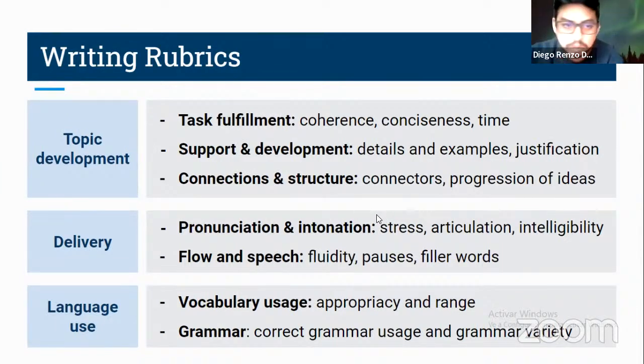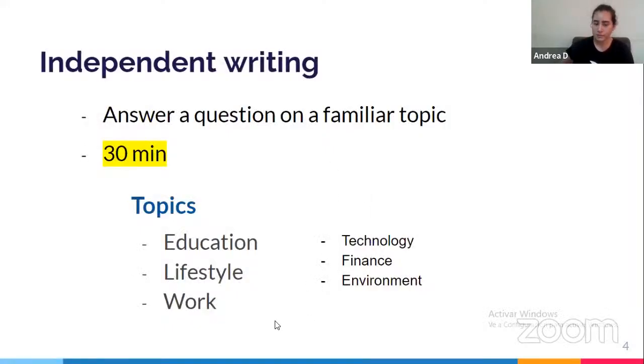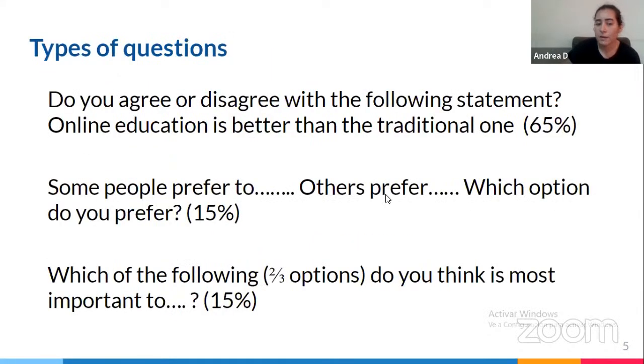So they look at content, they look at the language that you use, the organization, they look at the way that you deliver your response and explain everything. So we're not going to go through that. Now, what is important about this task? In the independent writing, you guys will always have a paired choice question. Okay, so what does that mean, a paired choice question? It means that you will have a question that is giving you 2 or sometimes, but really rarely, more options. So they basically all the time give you 2 or more options from which to choose. And the only thing that you actually need to do is choose one of those options.